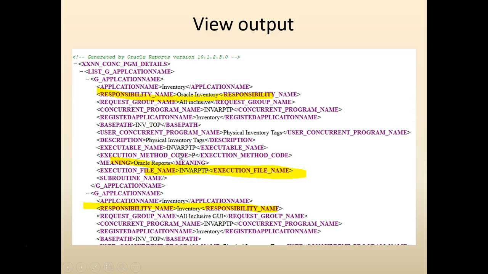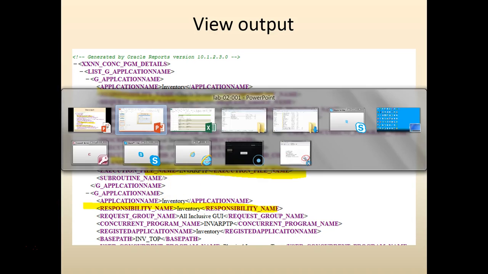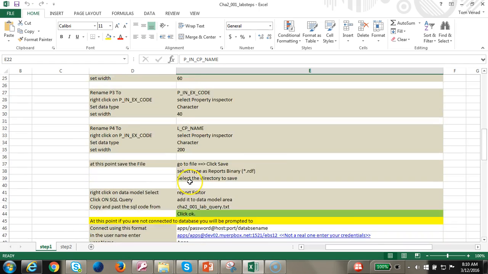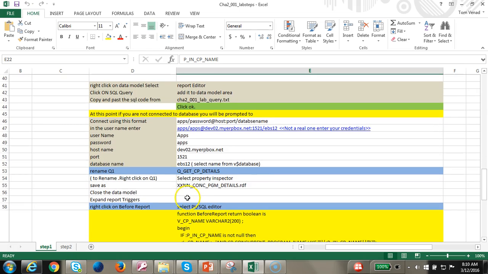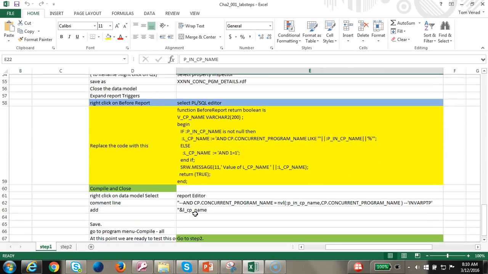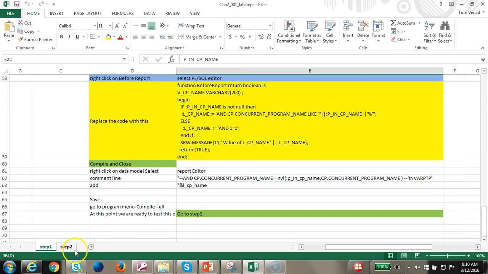So in this exercise, we have built an RDF file, converted it into XML, and tied it to a data template. Just want to go through the Excel sheet one more time. If you look at the Excel sheet, it has all the steps that are needed to build this report.